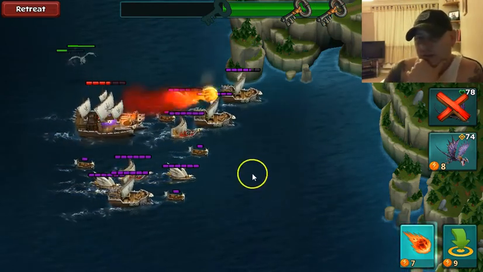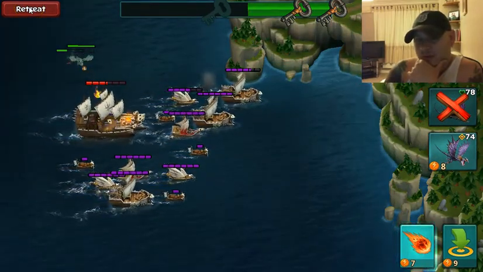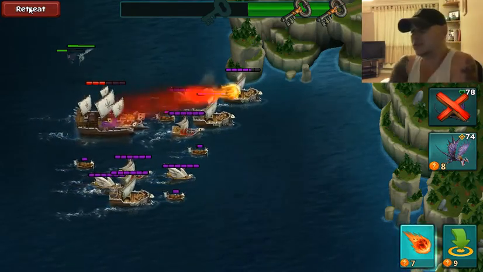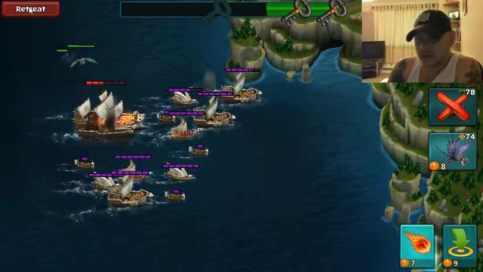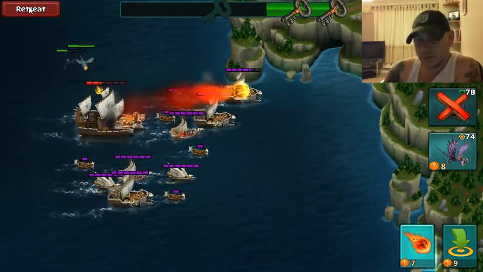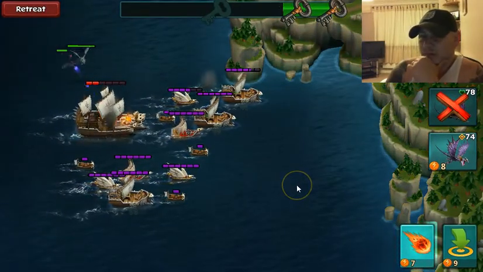Nah, that's not gonna work. I am certain that's not gonna work. Will it work? It won't work. Not like I have much choice. No, it's not gonna work. Is it gonna work? It's probably not gonna work.